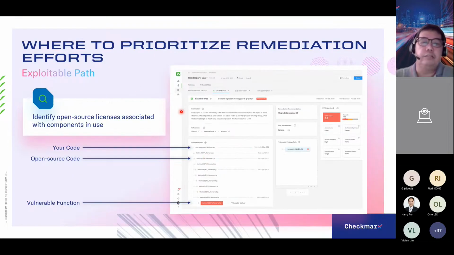You can also show an exploitable path. For example, it can show which source code file and which line of code uses the open source library, and trace all the way back to the open source code causing the vulnerability in your project.